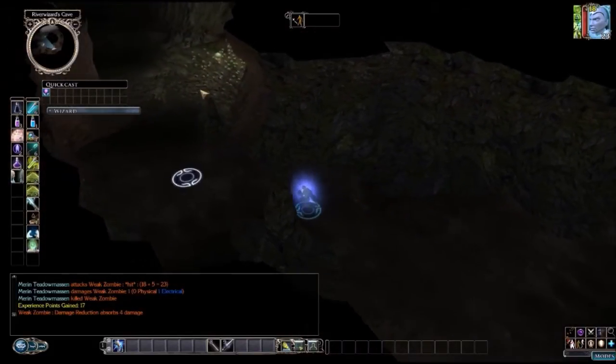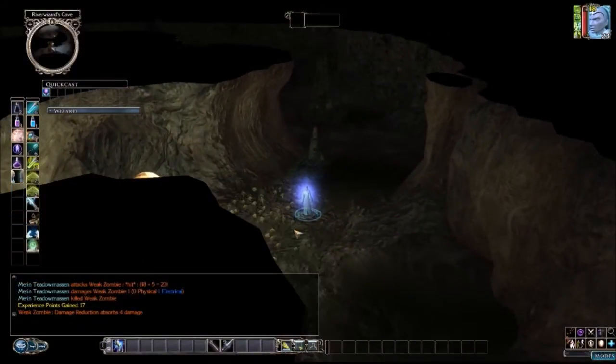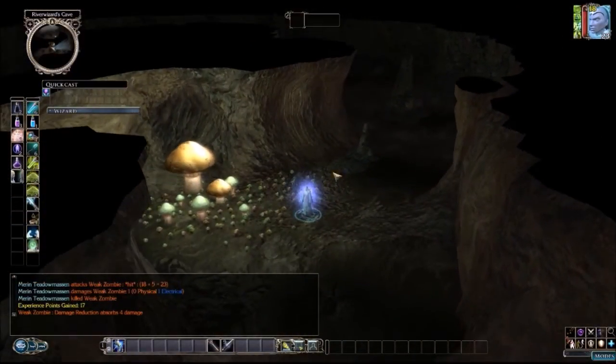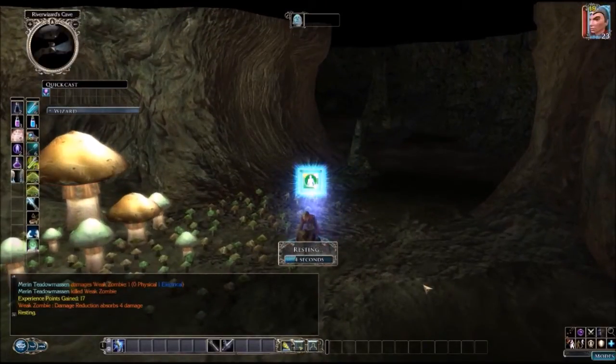No one's dropped anything for me. I'm just going to retreat back here where I can see stuff. Making sure I haven't left anything behind. So again, here's my ghostly visage. Very nice look to it. Not overpowering. Be right back after I buff on.